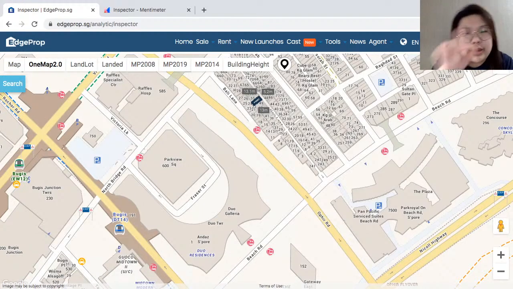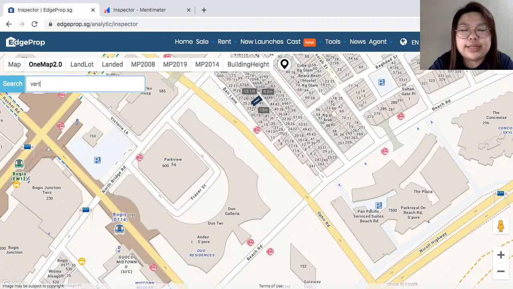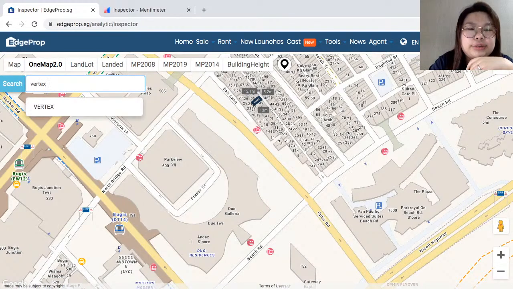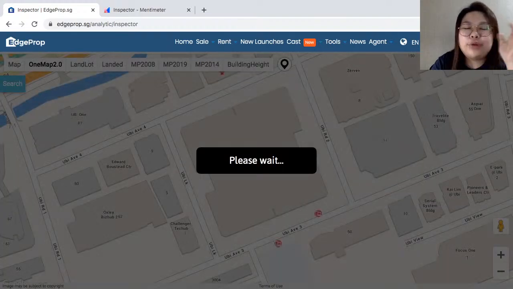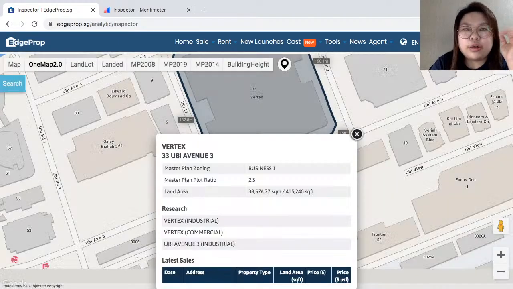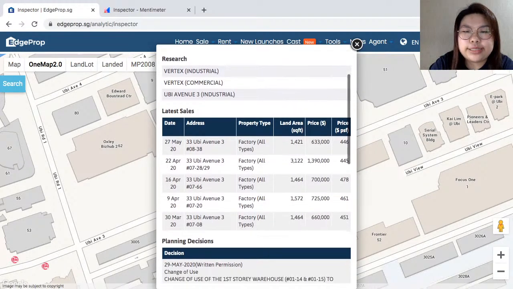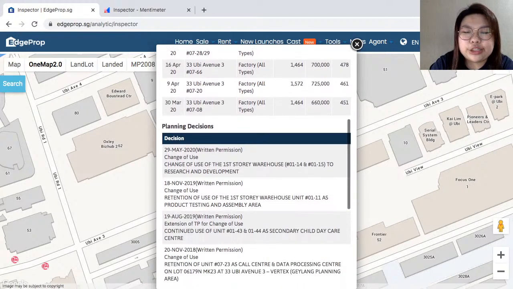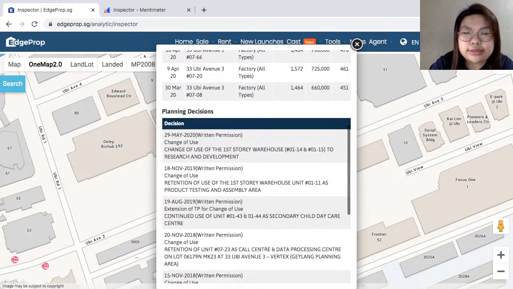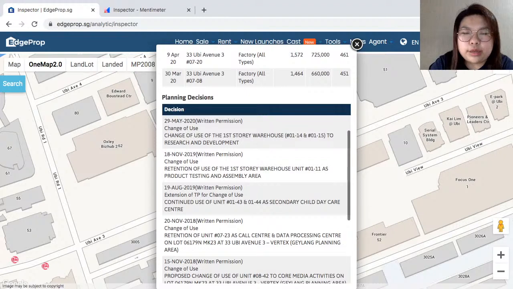Let's just look at one final one, which is for industrial. I would say for industrial, it is pretty much the same as the retail. So if you're looking at a B1 or a B2 factory with a lot of individual units, you will be able to see the planning decisions for the individual units, and what they are intended for, what they are used for.